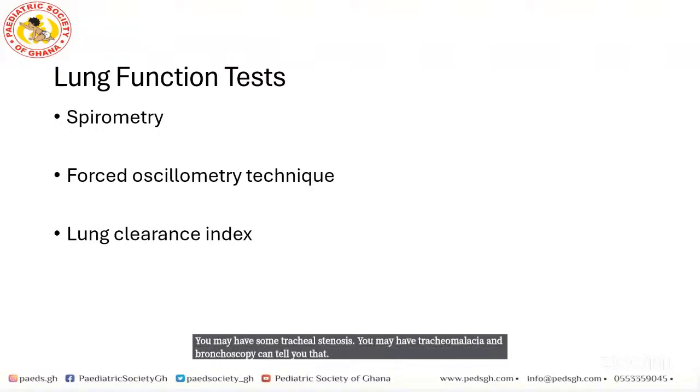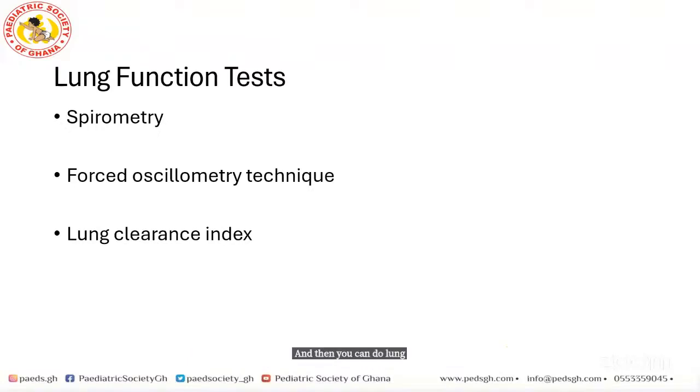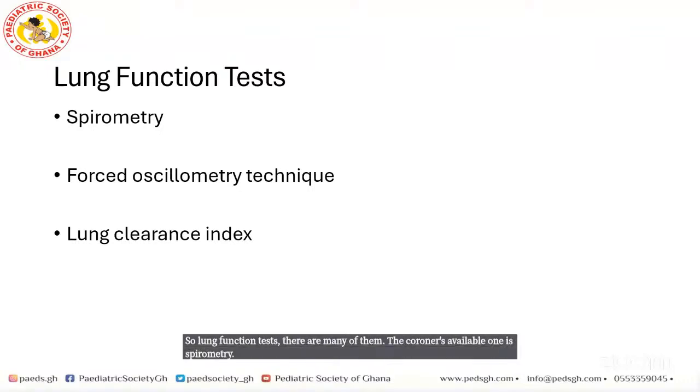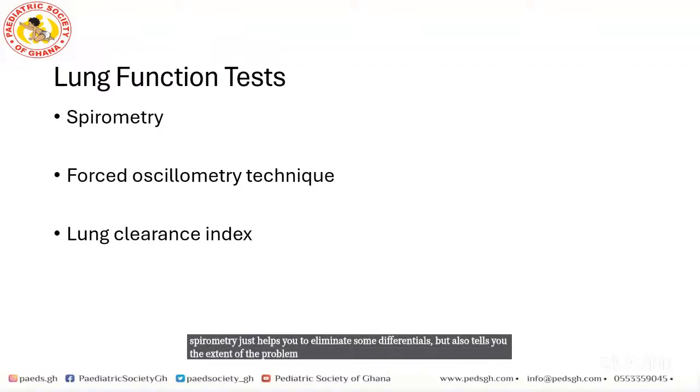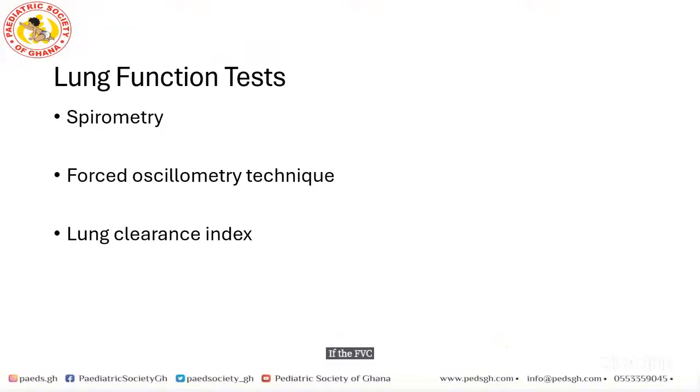And then you can do lung function tests. So lung function tests, there are many of them. The commonest available one is spirometry. Spirometry just helps you to eliminate some differentials, but also tells you the extent of the problem. And you can also use that to monitor the patient. If the FVC, the forced vital capacity, is declining, most likely you are not winning.